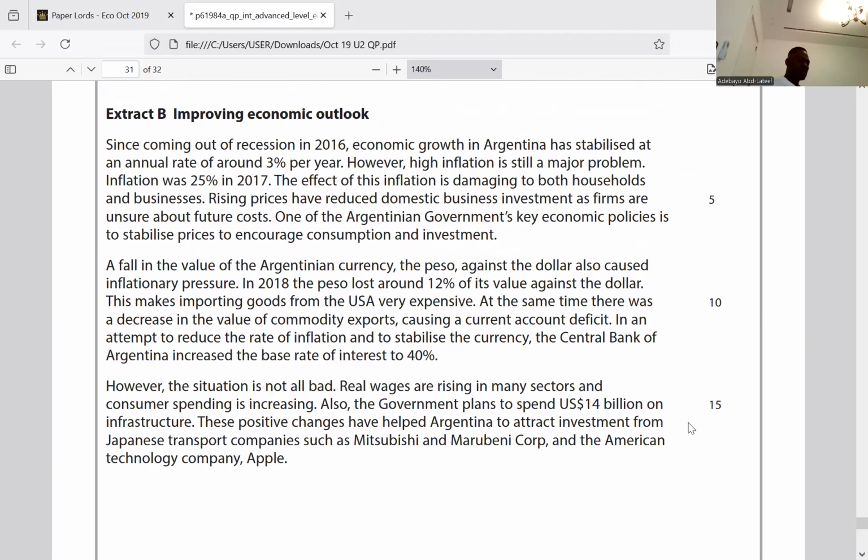With the same information provided, examine the likely impact of inflation on the economy of Argentina. Inflation is a persistent rise in the price of goods and services in an economy. Inflation remains the main issue in Argentina. Why? Because it's 25%. You should name it, please. That's figure and fact. It's a positive statement anyway, so we should put figures to back it up.